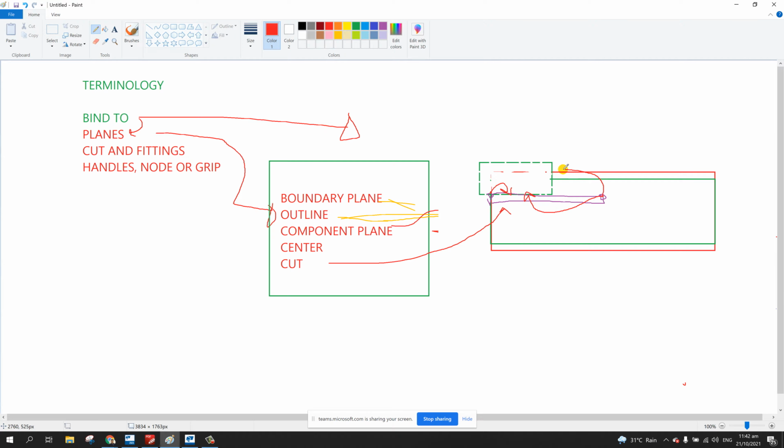Also this one, I can bind to the cut. So meaning, if the cut length becomes bigger, then this one follows. Whatever the dimension, it will keep the dimension, but it will follow. As well as this one. If this cut becomes bigger here, then this plate will move accordingly.